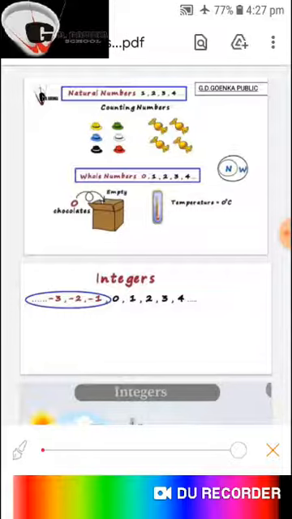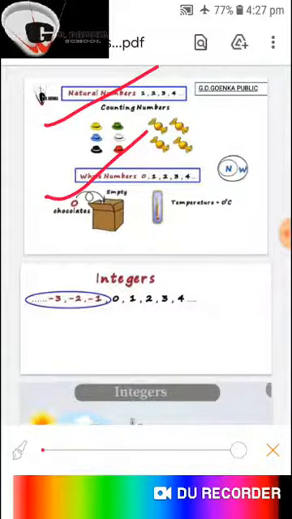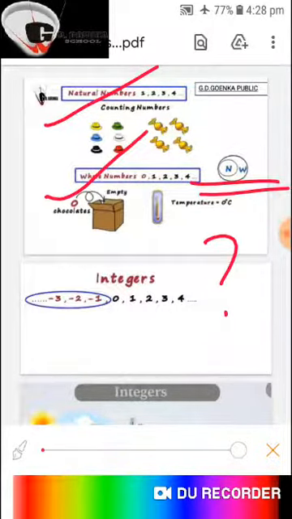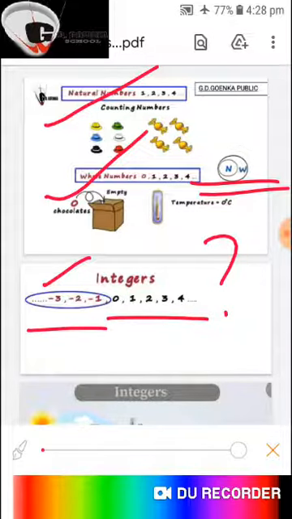We have seen what natural and whole numbers are. We know that whole numbers comprise the entire set of natural numbers and zero. What are integers then? Along with the whole numbers, the set of integers includes negative numbers like -1, -2, -3 and so on. In other words, integers are the set of numbers that include whole numbers and negative numbers.